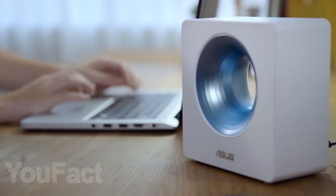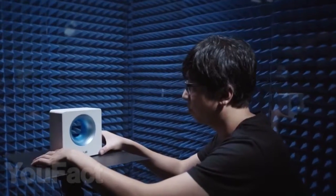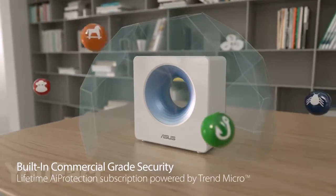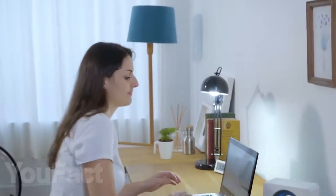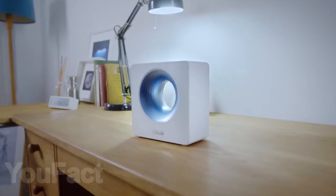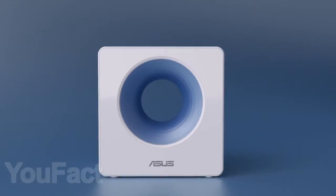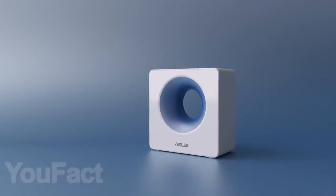And this is a Wi-Fi router. You gotta admit, it doesn't look like a router. Nevertheless, it can operate in 2 ranges of wireless networks, 2.4 gigahertz and 5 gigahertz, and has a high degree of protection against external threats. It also has a parental control feature that allows you to easily view, manage, and plan the use of the internet in your family from any mobile device. Integration with Amazon Echo and Alexa allows you to manage your home network with the help of voice commands. It's really an unusual router, isn't it?